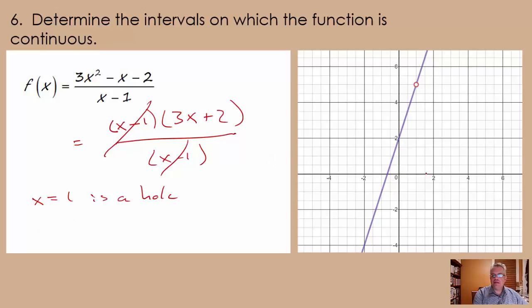So for all values of x, up to 1 right here is continuous. It's going to say from negative infinity to 1. I'm going to break out the interval notation here. Union, and then from 1, not including 1, all the way up to positive infinity. So pretty much the only number this doesn't include is the number 1 itself. It goes from negative infinity up to 1, but not including it. From 1, not including 1, all the way up to positive infinity. The only point left out is 1. So those are the intervals on which it's continuous.